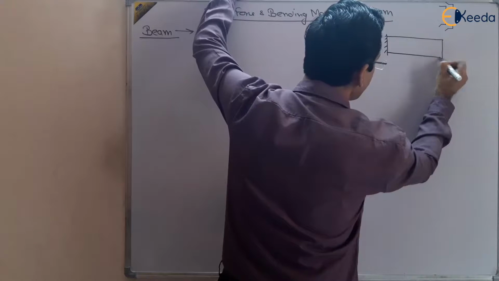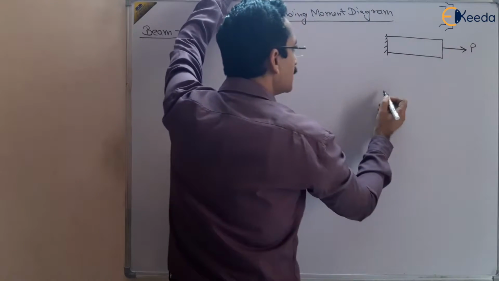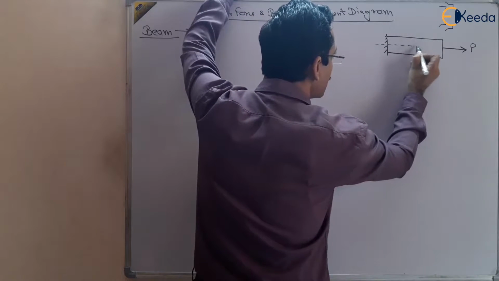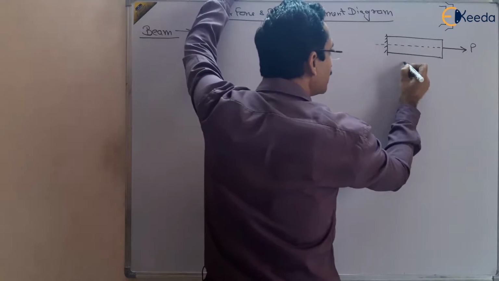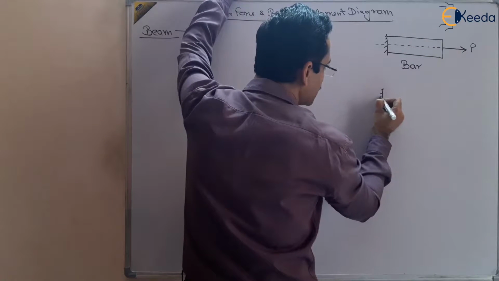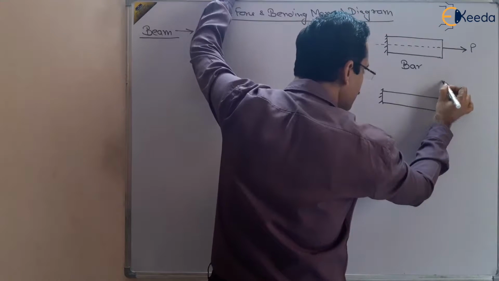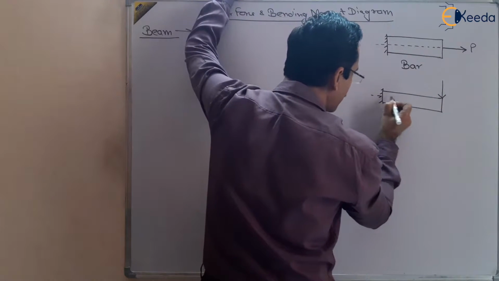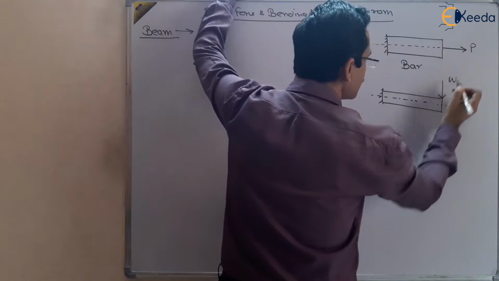strength of material element, and we have applied force in this direction. It means when we are applying the force along the axis of the bar, the axis of this element, we are saying that this will become a bar. And the same stress element, when the force is applied in lateral direction, in transverse direction, that is perpendicular to the axis, we say this becomes a beam.